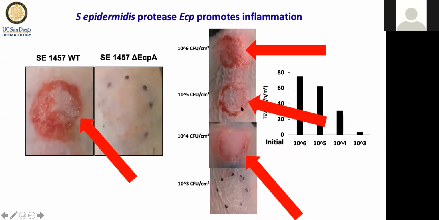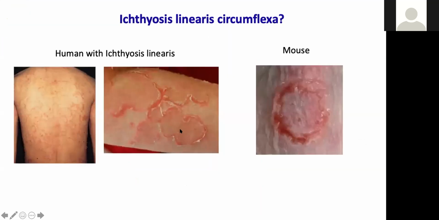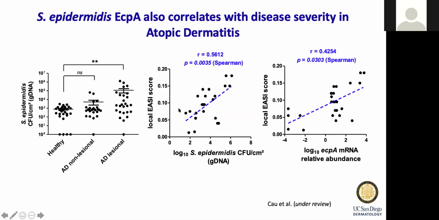And if you look at these rashes that this particular protease makes, I wondered if she was actually recapitulating ichthyosis linearis circumflexa that you see as a characteristic of the Netherton's patient. So is it what we're looking at here? It's a human skin disease. It's not an infection, but it's a skin reaction to an abnormal microbiome. So that may be true.